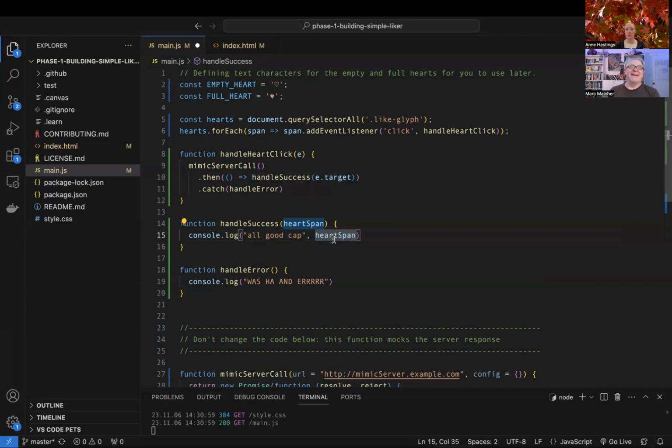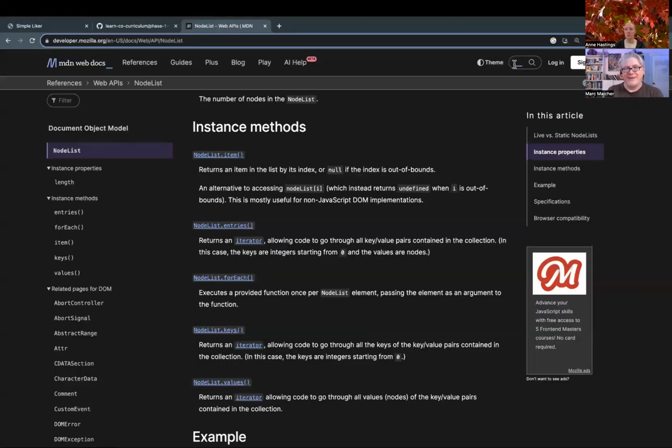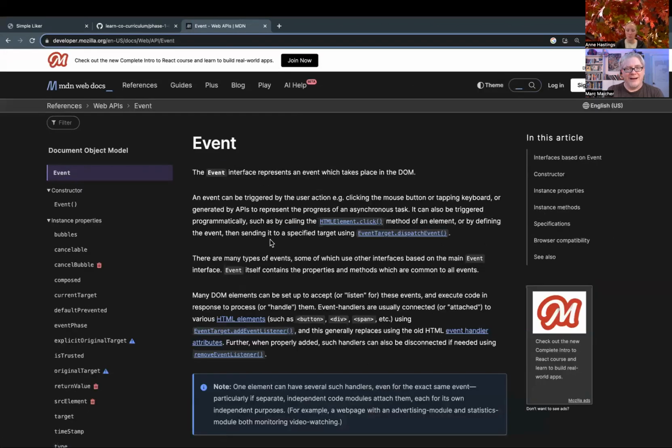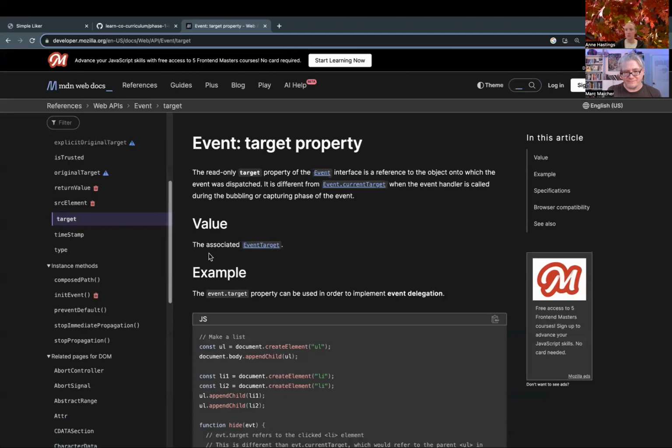Yeah, it could be anything. Again, JavaScript does not care. JavaScript cannot care what your variable is called. I think the thing that is confusing is that there are built-in things, like target. That has to be target because events have targets. If we look at MDN events, it's going to have a target on it that's built into the events.